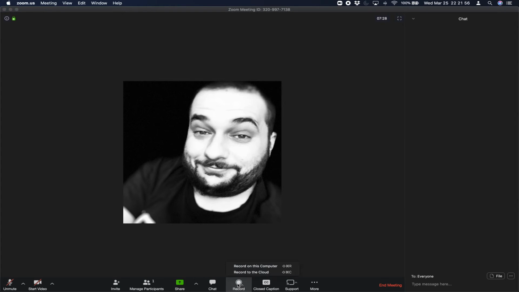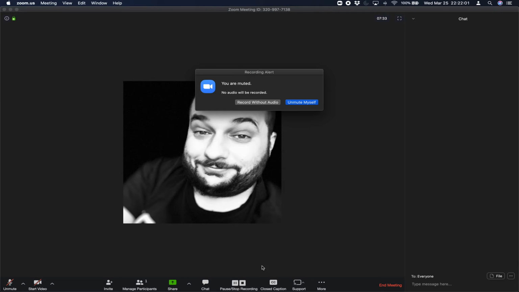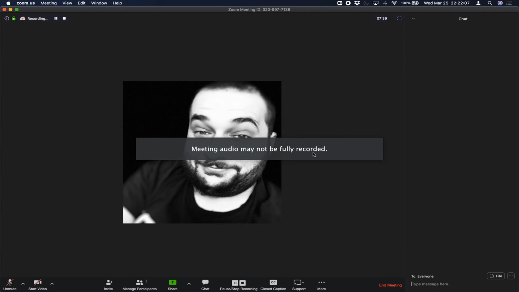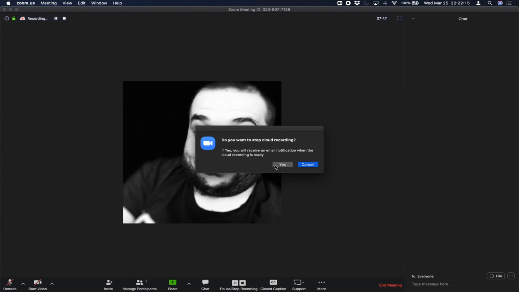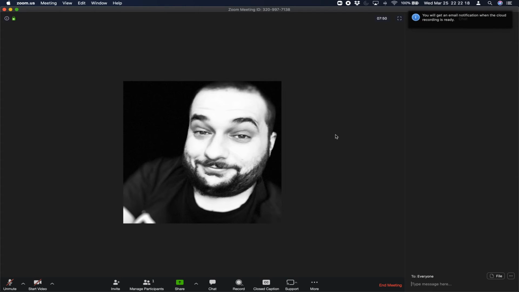Look around more. This is where you can start to record to this computer or in the cloud. Again, when I showed, I'm recording without audio, but now this is recording to the cloud. So I'll be able to pull this up anywhere, and you see it's recording to the cloud. So I'm going to stop that though. Yes. And look around further. There's support options. There's streaming on Facebook and on YouTube. It supports all that. I can essentially do this whole thing by streaming on YouTube from Zoom.